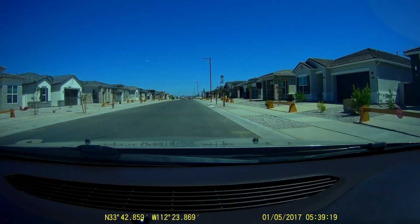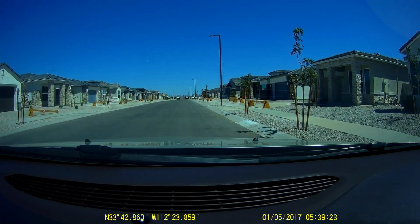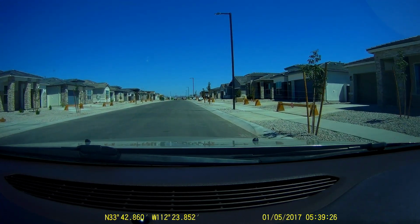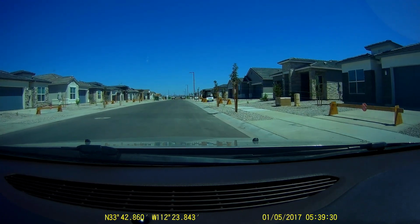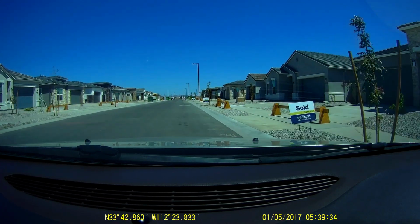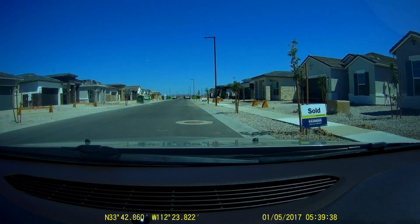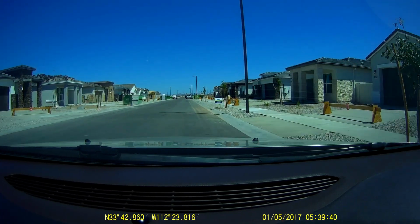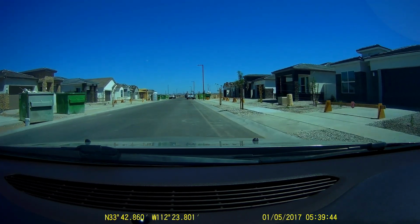So these are really beautiful homes. I love the stacked stone, shutters on the front. You get a little porch, so that's really nice. Looks like front yard landscaping is included, so that is very nice as well. You probably have to do your own backyard landscaping, although some builders are offering to throw in free backyard landscaping. They cap it off, of course, up to about, I think I've seen $10,000.